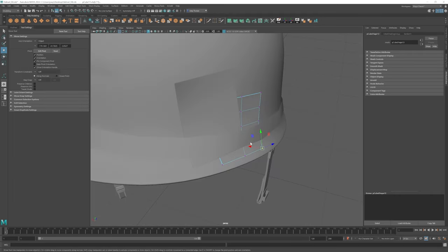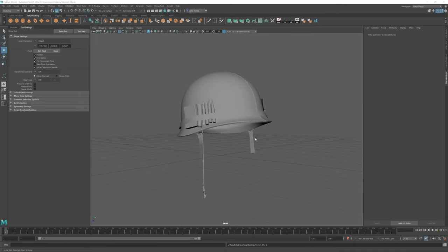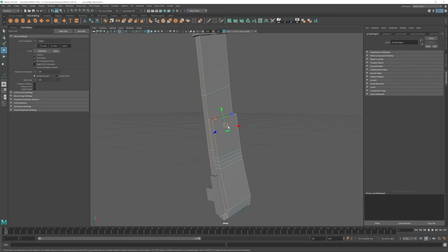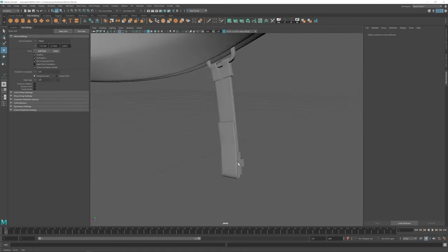All right, so basically all of the objects are on our helmet. Now I'm just gonna quickly jump back to those straps we created earlier, and I can start beveling out some edges and just finalizing some of those shapes. So I'm gonna speed up this next little bit as I'm just going through those objects we already created and basically just finalizing them.